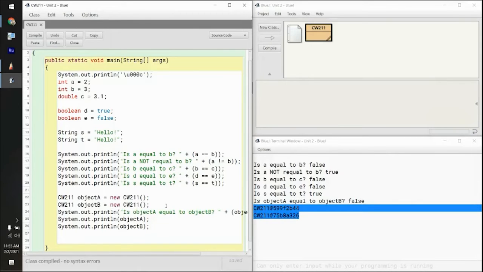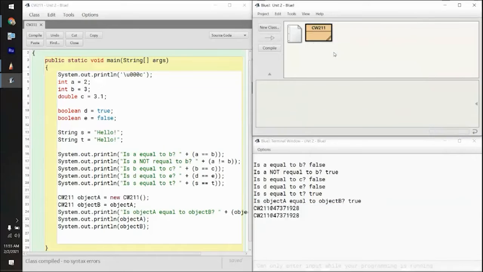But check this out. If I did something like this, okay, now I said object B is actually equal to what object A is in that same memory allocation. I believe this will be true. Yeah. And you can see that it's got the same spot. I think that's called a pointer. I think it's not covered in this class, so I don't think you need to know it. Does anybody know anything about pointers? Last time I looked at pointers I was a freshman in college, so it was a while ago. It's not important.